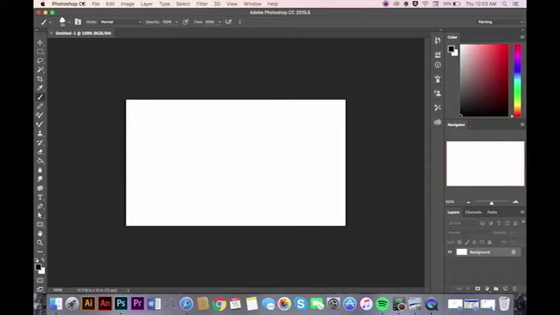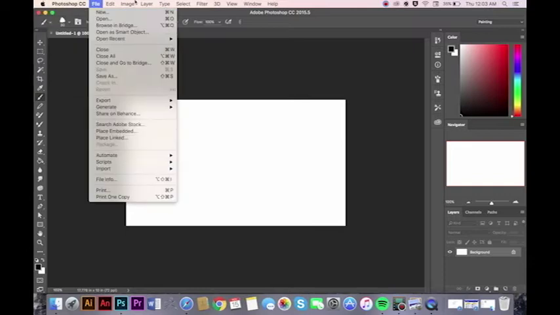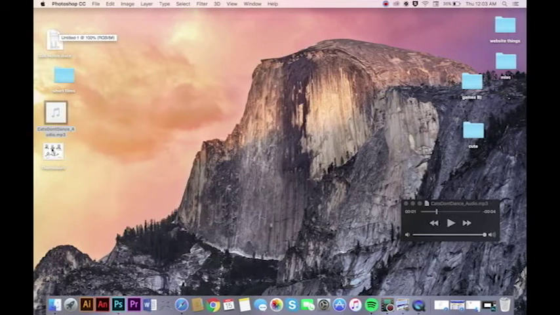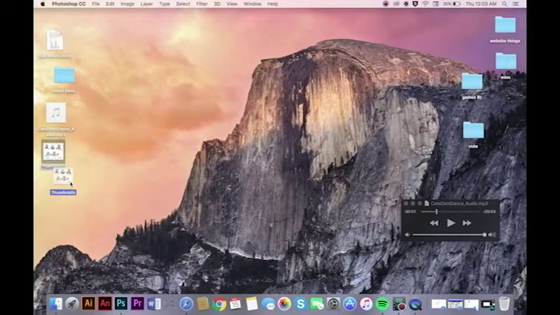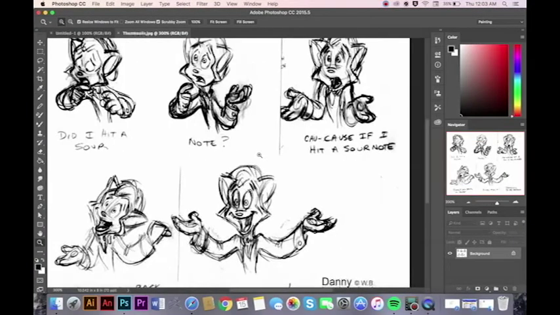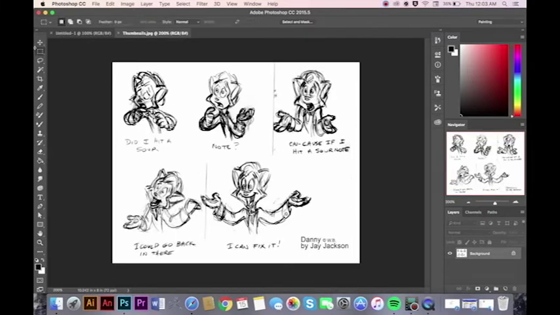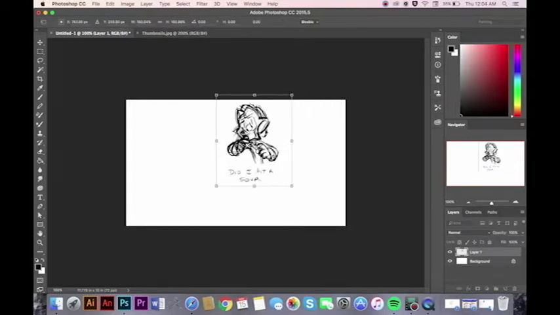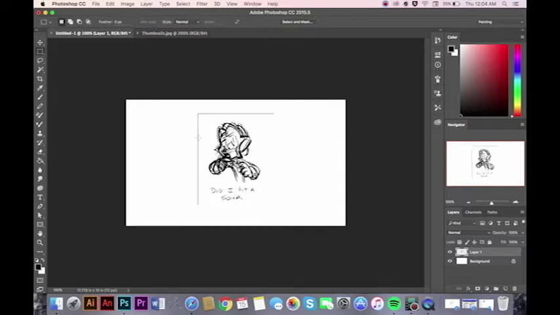So what I'm going to do next is go ahead and open up, minimize this, and open up my thumbnails in Photoshop. I'm just going to drag and drop them into Photoshop like so. Zoom in. What I want to do is use my marquee tool, which is the hotkey M, and select each individual panel. It doesn't matter if the panels necessarily fit the aspect ratio of your document. What matters is that you are able to just lay them out.